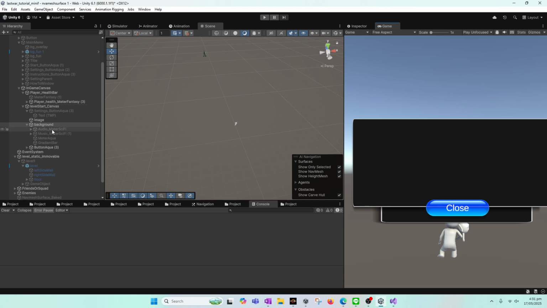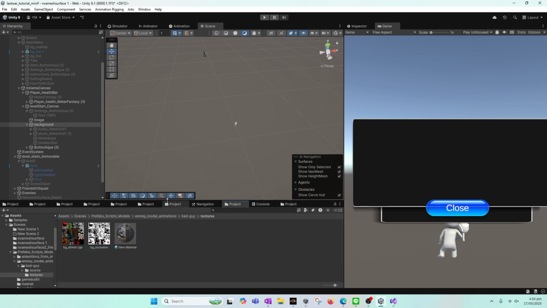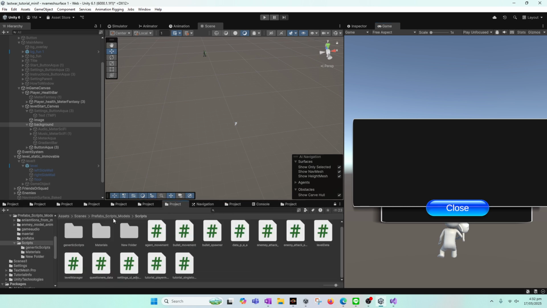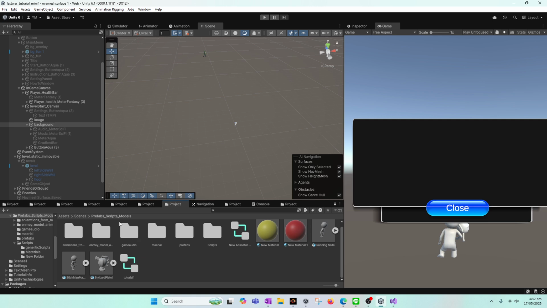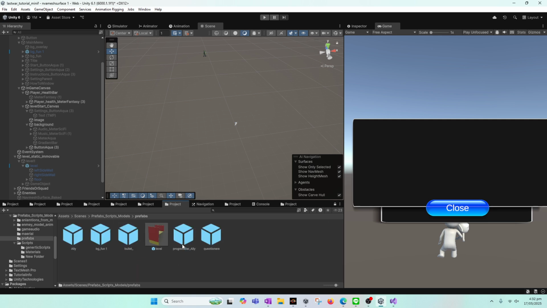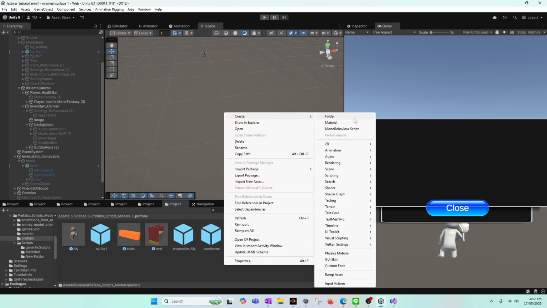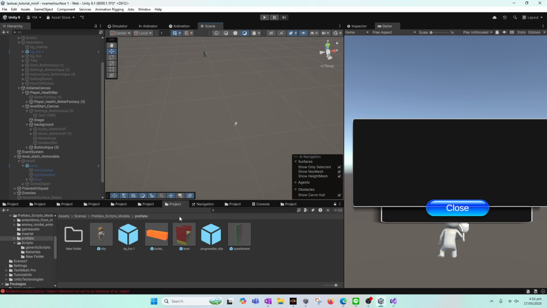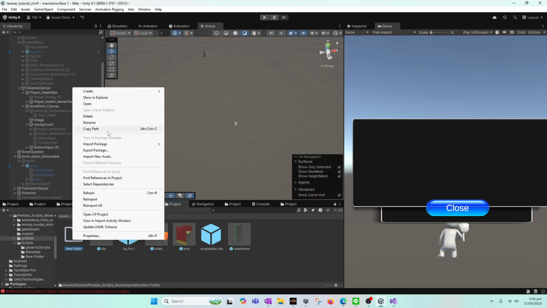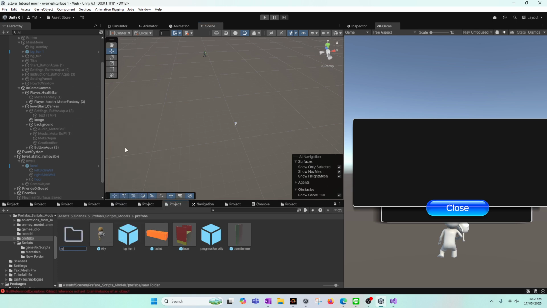It's a reusable component. So if we head over to our prefabs, this is our prefab, we will make a new folder and rename it to canvas.